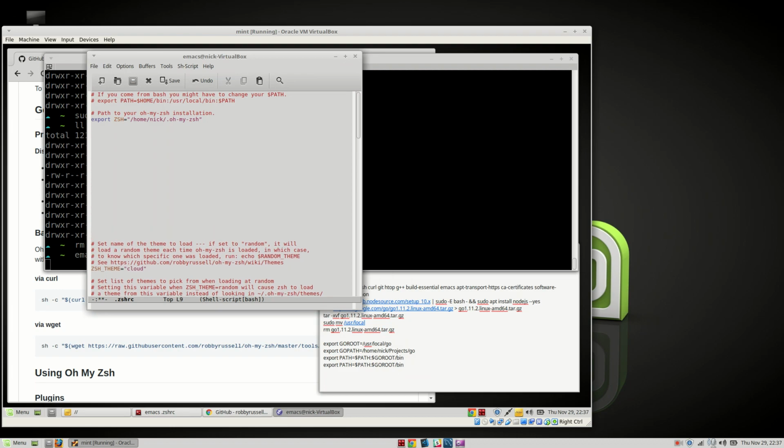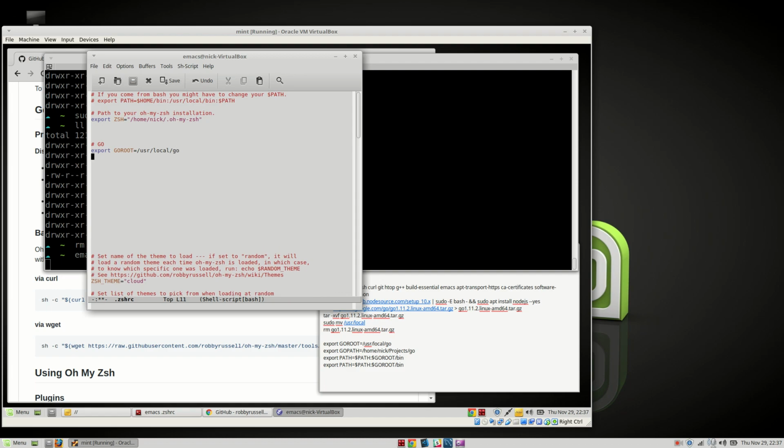Okay. So let's do Go. We'll say export GOROOT, and that is the path we had set earlier, which is /usr/local/go. Then we're going to export GOPATH. So GOPATH is the path to your project, essentially. And we're going to do $HOME. You can actually just do $USER. Well, my name is Nick, so we'll just do it this way, so then it doesn't matter what the user is. Projects, and then go, like so.